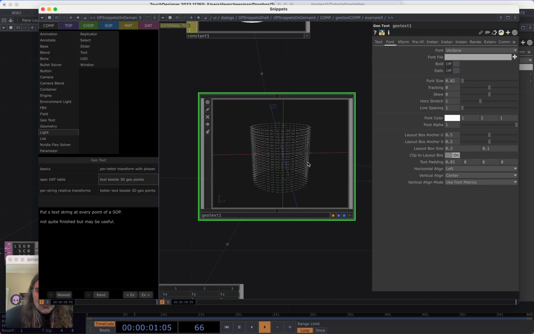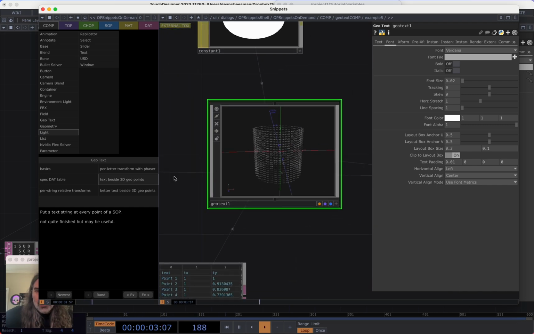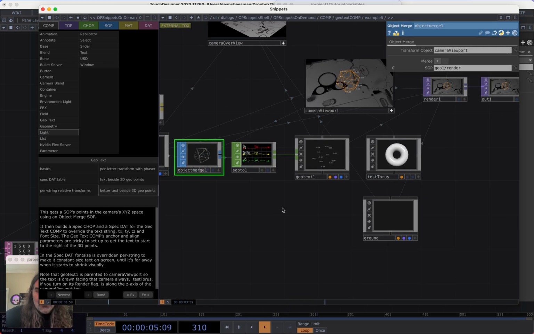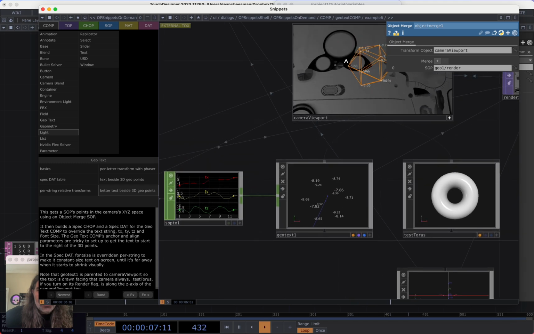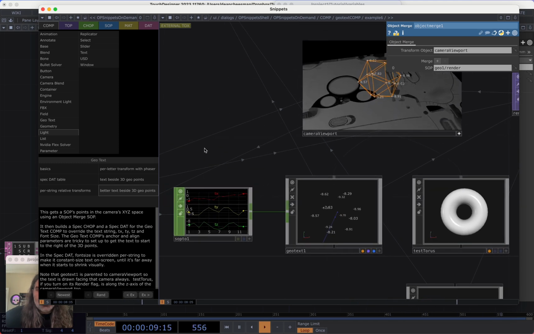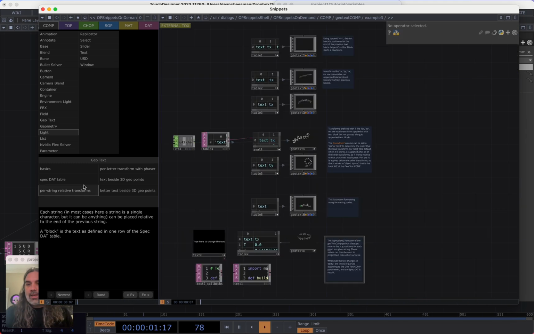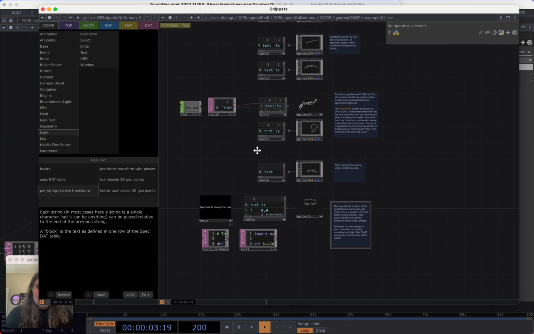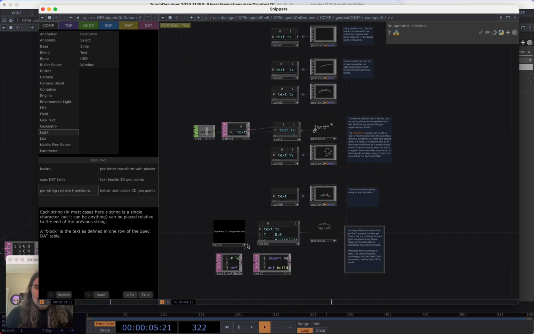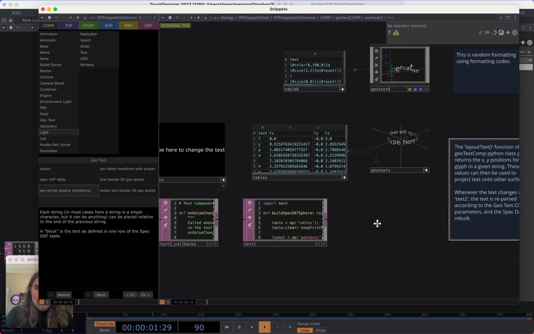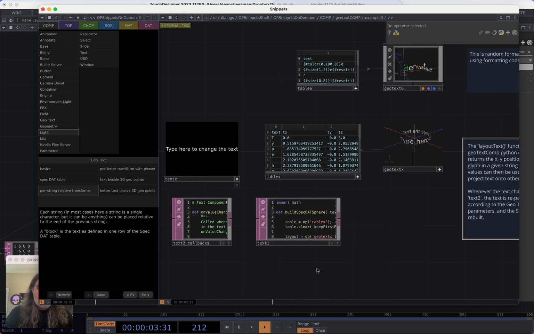You can also render text in 3D space this way. Lots of really cool stuff that you can do by putting text into 3D environments with GeoText. We're also going to use some of this section here as well, the way that brings the text into the table.